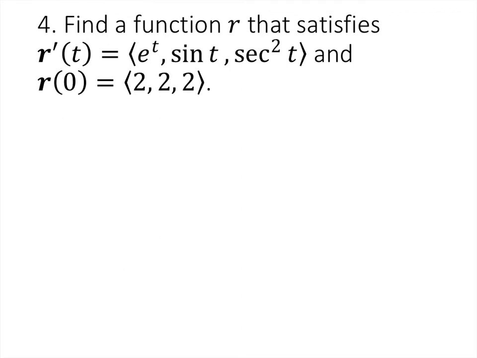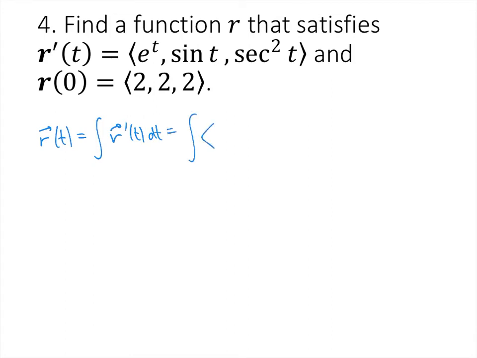Now for these last two questions, we're asking about integration type of problems. So here I'm giving you the tangent vector, I'm telling you what r prime is, and I'm asking you to tell me what r is. So just like if this was a question back in Calc 1, if I give you the derivative and I ask for the original function, what I'm asking you to do is integrate. So r of t is just going to be the integral of r prime of t dt.